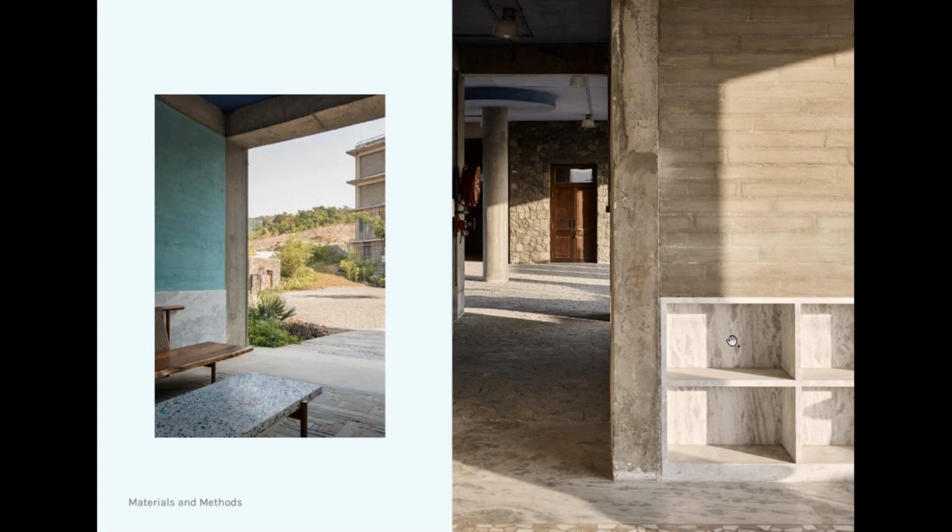The material here for the cubbies that you can see is a very inexpensive marble that comes from Rajasthan. We realized in our analysis that if we were to build plywood cupboards in front of the walls, it would actually be more expensive than using this natural stone material. And then obviously the stone has a beauty to it, it has a practicality to it, it's more hygienic, it's more durable, it's less susceptible to vandalism, all of those kinds of things.